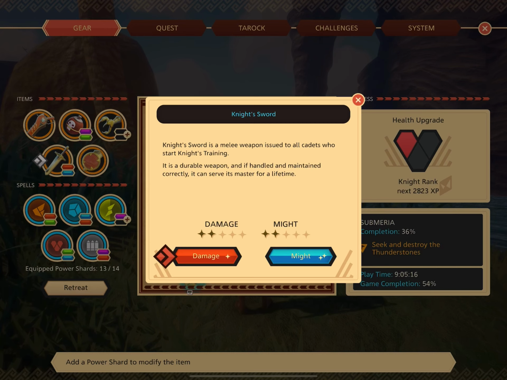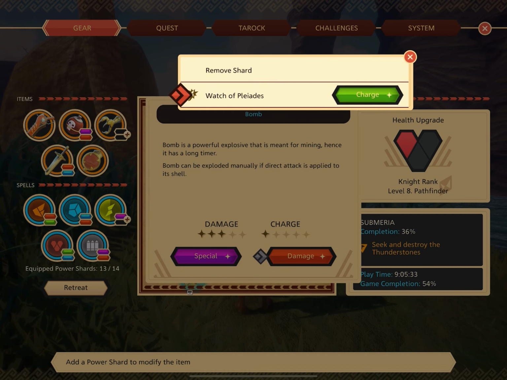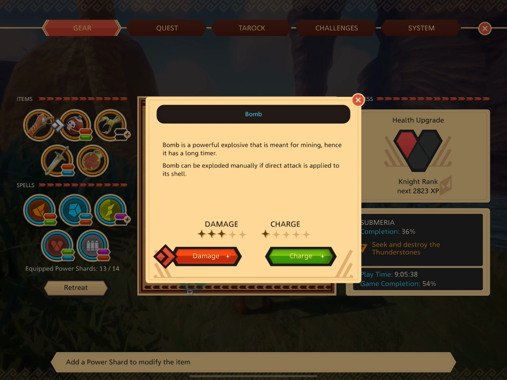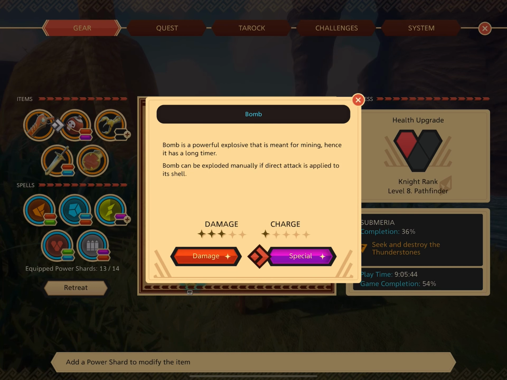And this thing, it's a damage shard, so we just need to figure out how best to use the red shards. Thinking I'm liking all of this. I want this to deliver more charge, and I can't do it. 2 charge is... I don't like that combination either. Nope.